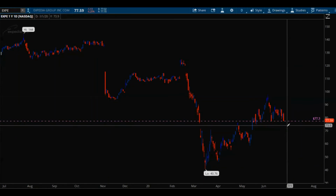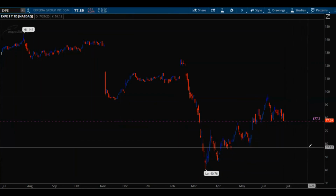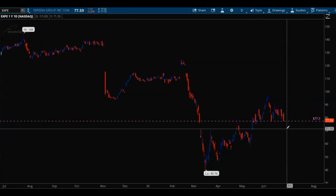But if we had a market dump off, and we gapped down and everything was just looking like it was just going to continue to sell off the whole day, that might be a situation where I would get puts right away. So part of it is just experience and knowing how the market looks and the feel of the market, whether we're going to get a complete sell-off or if we're just going to drop a little bit and then resume an upward trend. That just comes with seat time and experience.